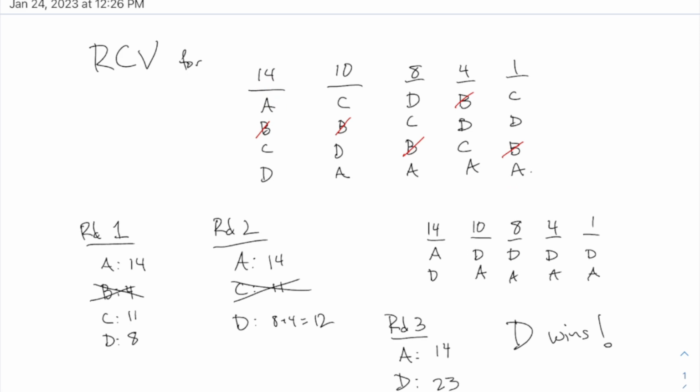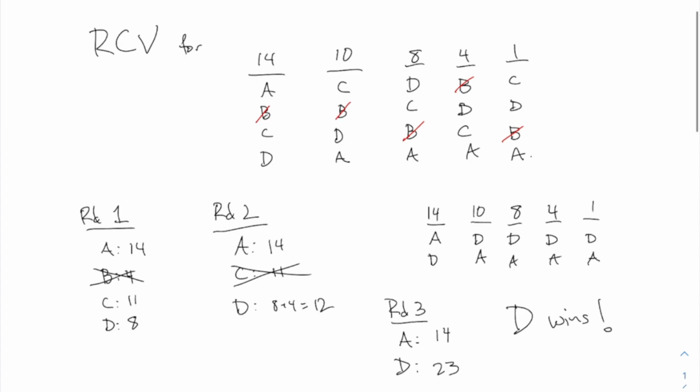So maybe there's some reason why A should not be the winner. And if you use the ranked choice in this case, A actually will not win because A is actually worse. You can see that very clearly right here. By the time you get to the last round, you realize that everybody else hates A and they like D more, which is why D became the winner with the ranked choice. All right, that's the purpose of the ranked choice. It's meant to be a little more sophisticated and better at making the decision than plurality.